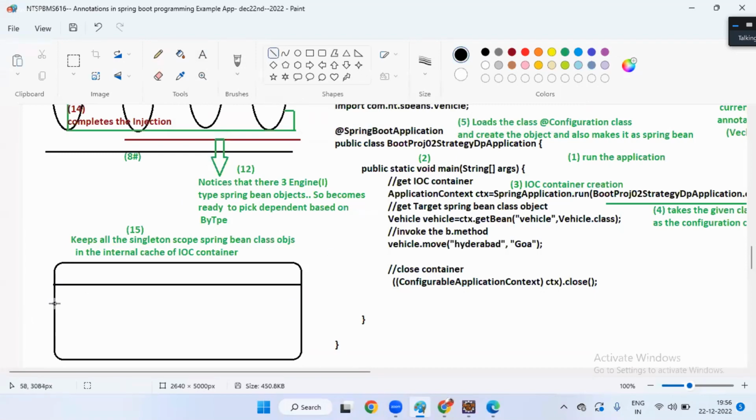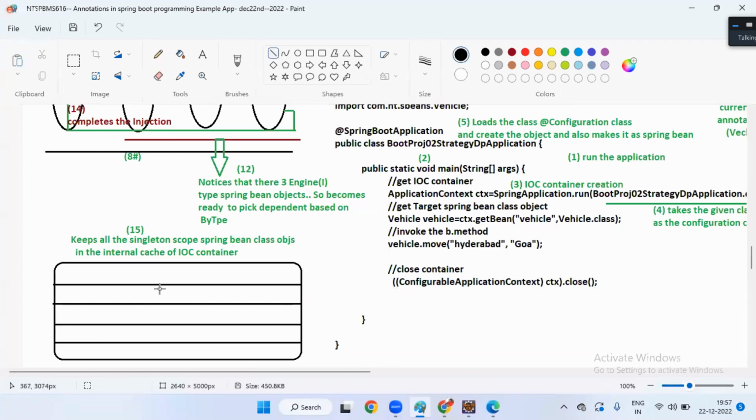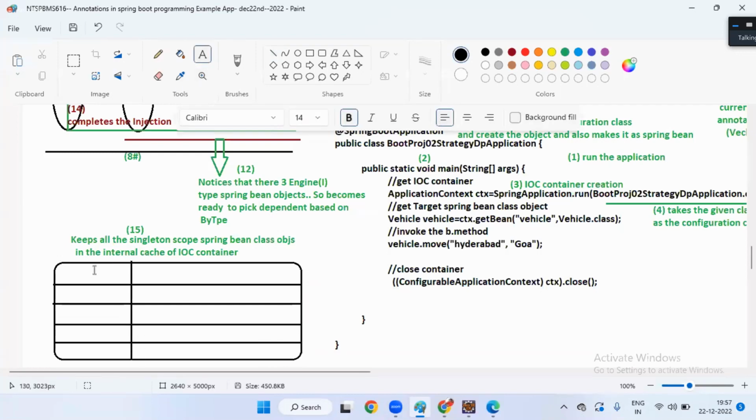1, 2, 3, 4. Nice. Understanding my statement, guys? Tell me.